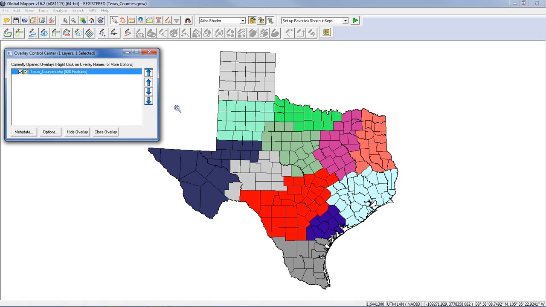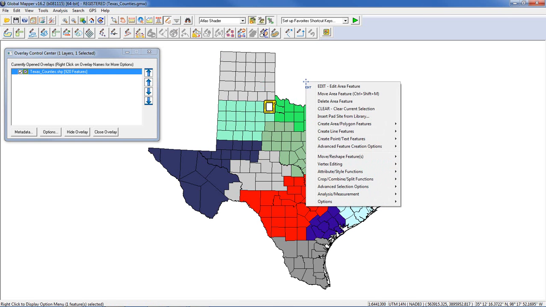Okay, great. Thanks, David. As you can see, our map has a bit of a theme. We've colored the individual counties based on the region, so you'll be able to see the changes we make. I'm going to choose the digitizer, select a county, right click and edit.